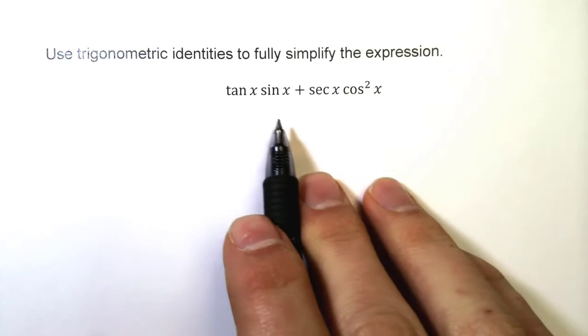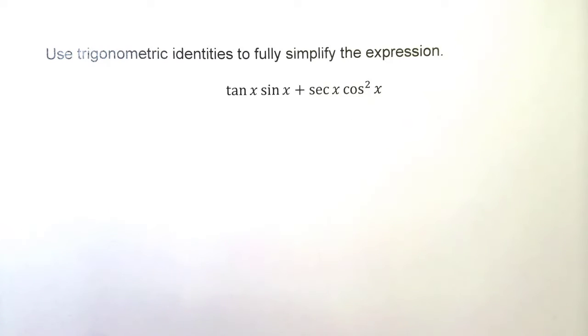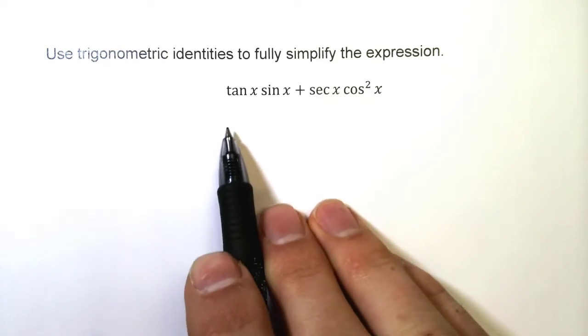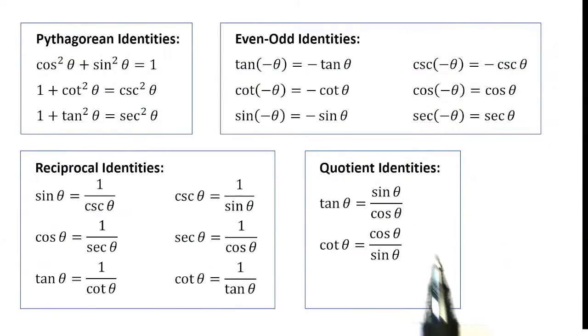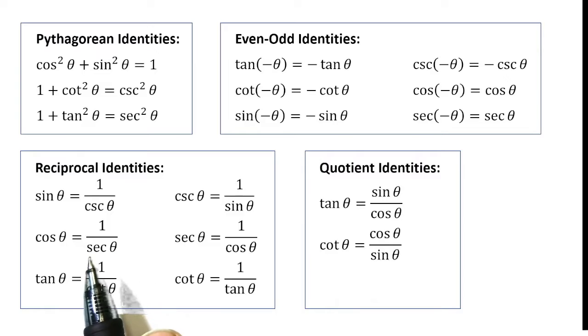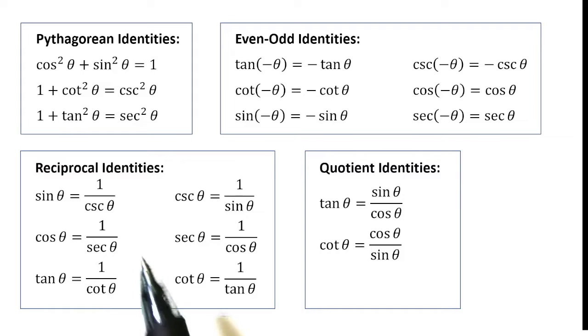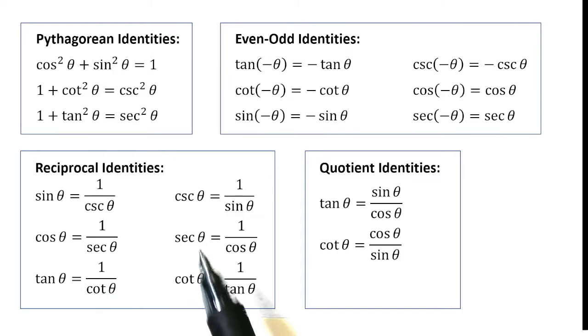Our next problem is as follows. We need to simplify this expression. All right, well, what can we do here? Well, I know how to express tangent. Tangent was on our identities over here? Nope, maybe not this one. Because I don't want to introduce cotangent into the problem when it isn't there already. I don't see how this could help us solve the problem. So let's look for a different one.